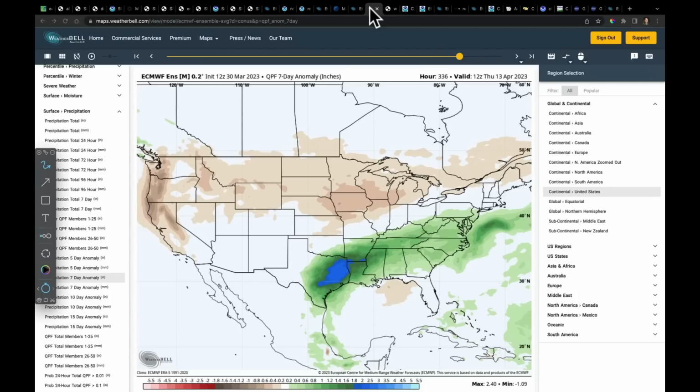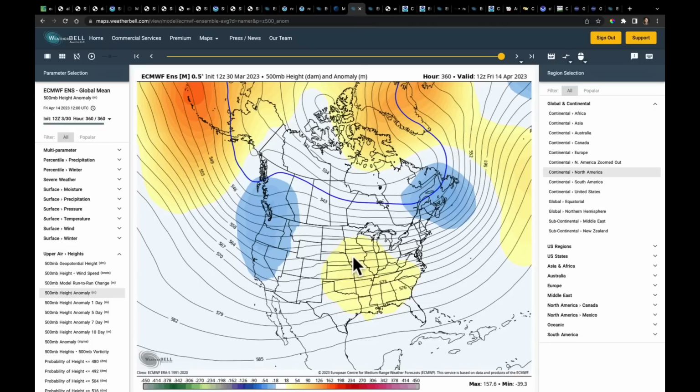Precipitation side of things. The full week 2 forecast is drier in the west as the flow stops with such intensely deep troughs, but we still keep this whole region quite wet as the jet stream out there, when you look out this far, just kind of favors this look to it.